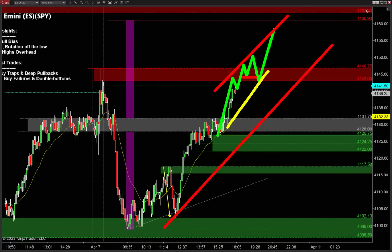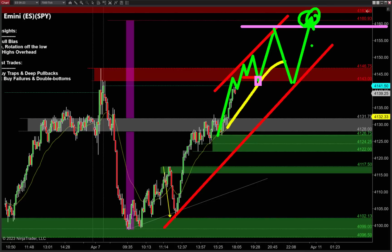So we're grinding higher, again looking for shallow pullback traps as we go higher, but eventually smart money's not going to want to buy way up here. They're going to start taking their profit, and we expect the price to pull back. When the market pulls back off this high, we have all of that bullish momentum, and there's basically a bullseye to go back up and retest that high again. The key now is getting the entry.